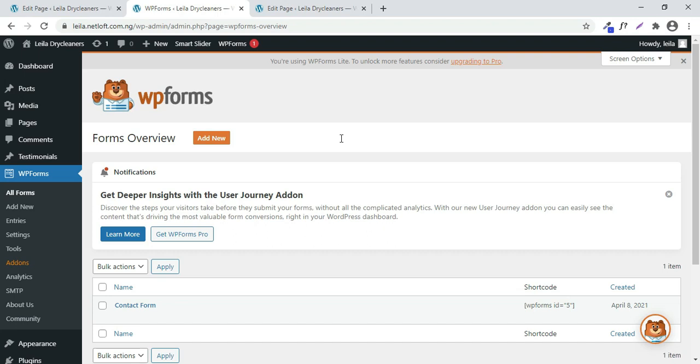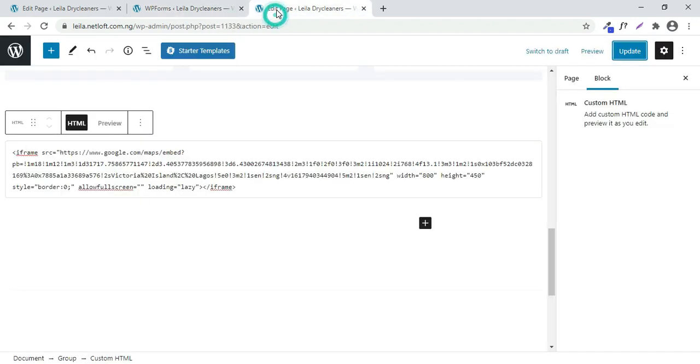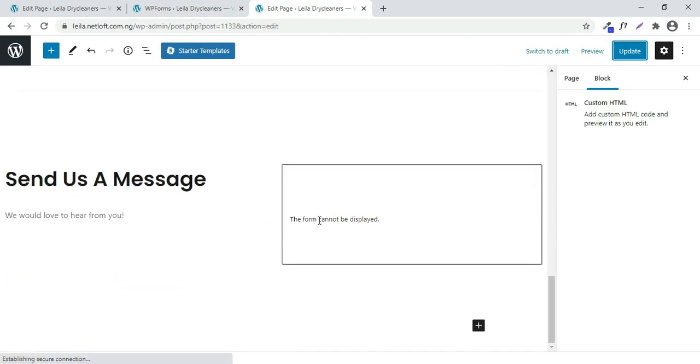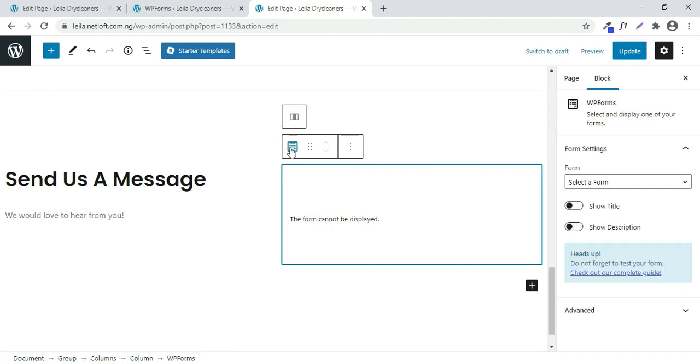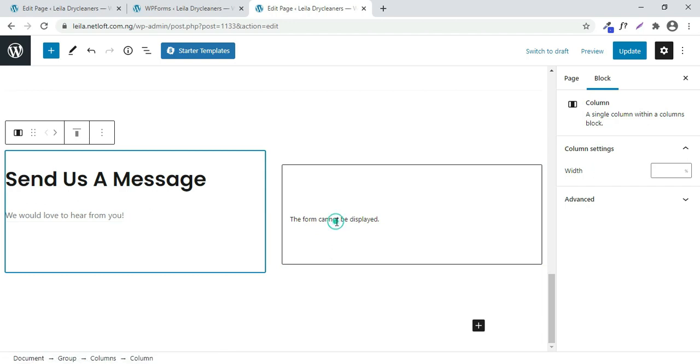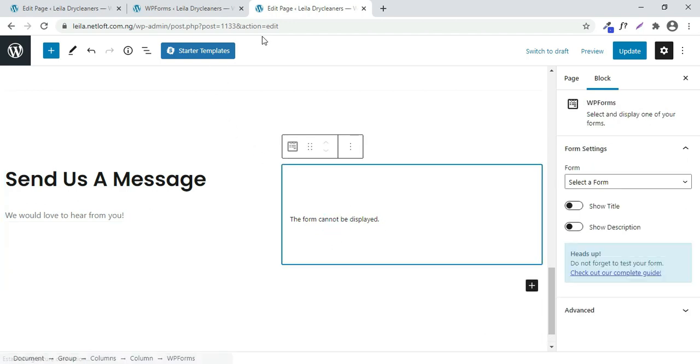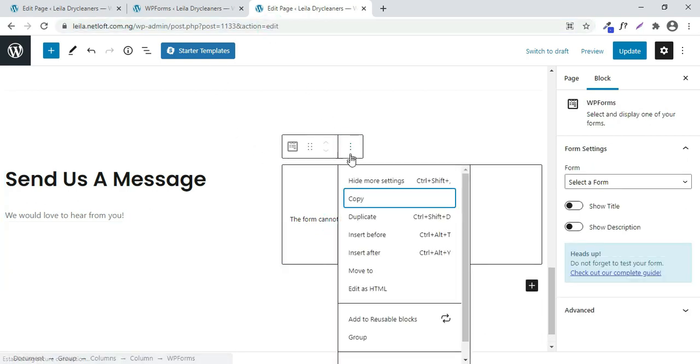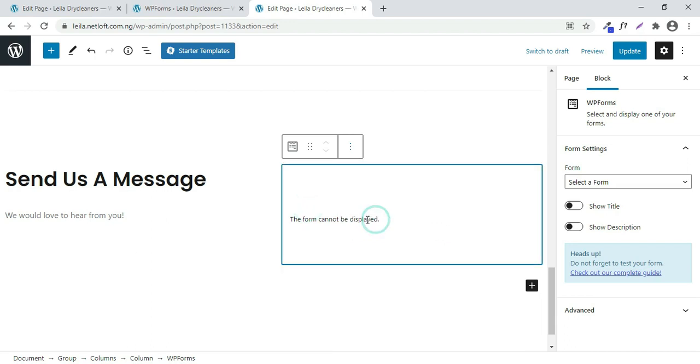Okay, so this is our contact form, and this is the short code. It is this short code that we need to take, and we'll fit it in here. So let's reload. This is a WP forms block.